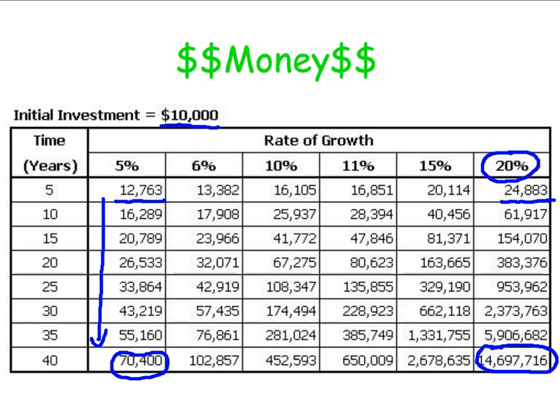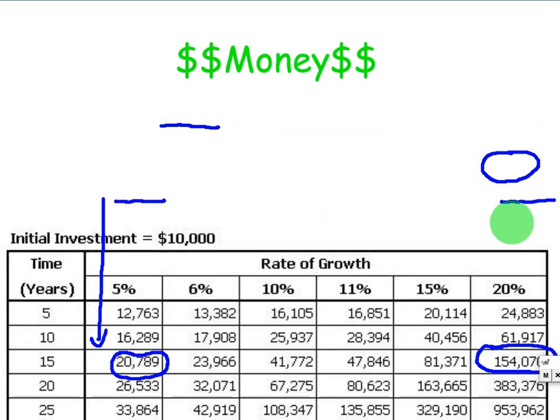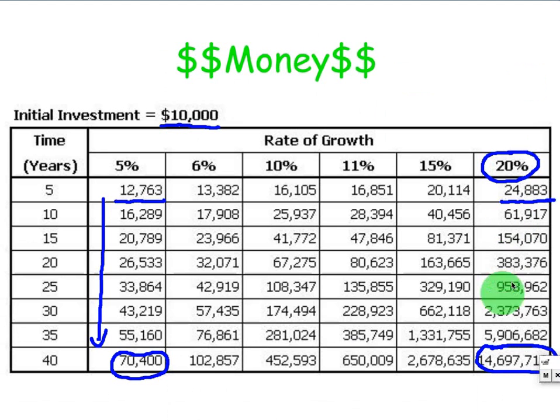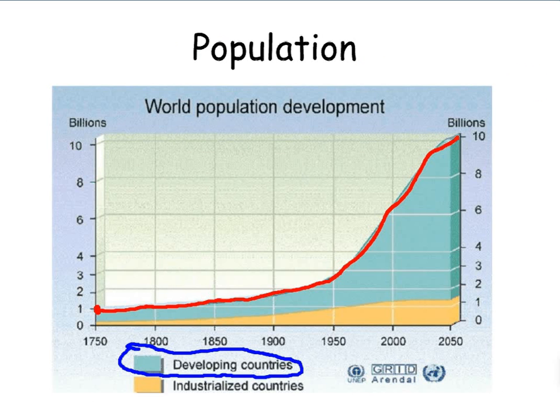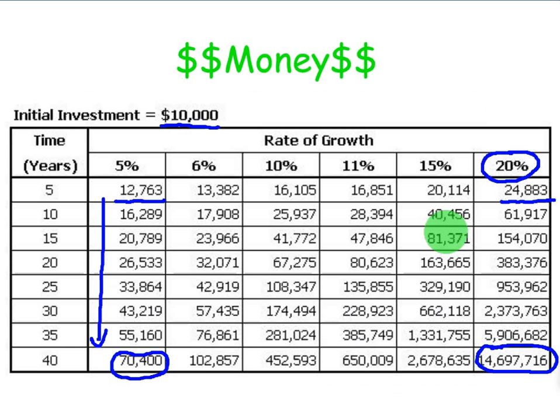Another example will be money, specifically interest accounts. As you can see, the higher the interest rate, the more money you're going to get over time. So this is still not working. Okay, so an interest account is another example. Compound interest is a lot different than simple interest. So compound would be an example of exponential growth.